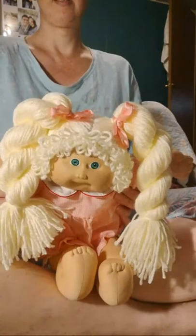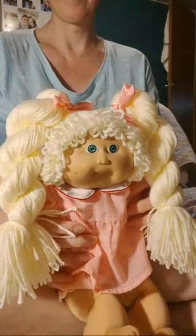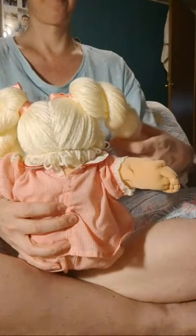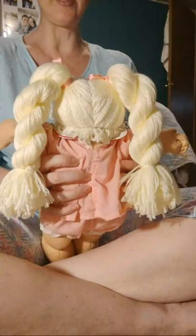There she is, looking brand new. And here's her hair from behind. Yeah, so we can put her hair behind. So I love the length. I love the thickness. I love the way I went for two pigtails. I'm so glad I did.